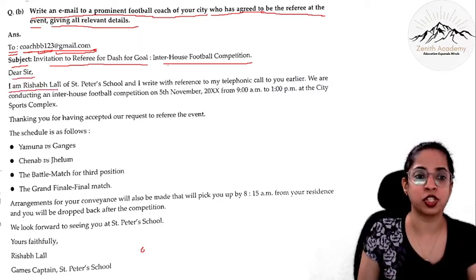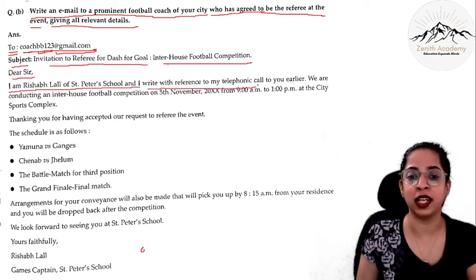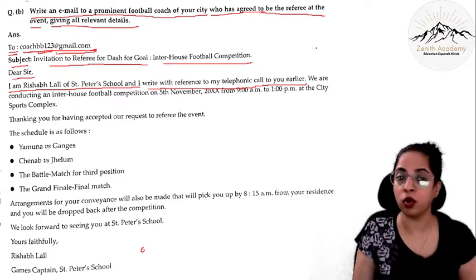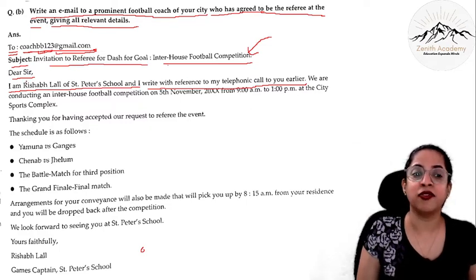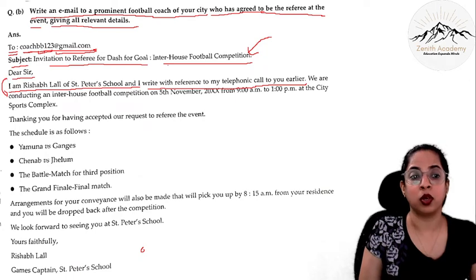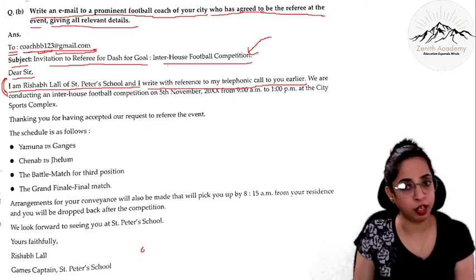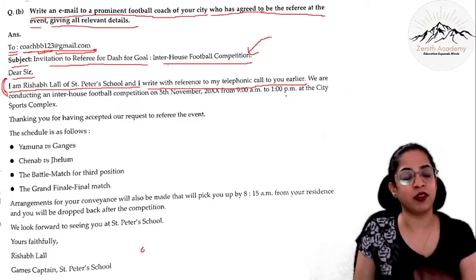Dear sir, I am Rishabh Lal of St. Peter's School, and I write with reference to my telephonic call to you earlier. So he has already agreed on the phone. So now you are formally inviting him. So that's the subject. And in the first line, you are mentioning why you are writing this email to him. You are saying that I am Rishabh Lal of St. Peter's School, and we have already spoken over the phone. And now I'll be giving you the information.